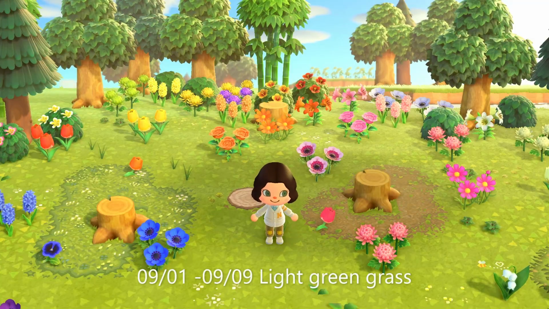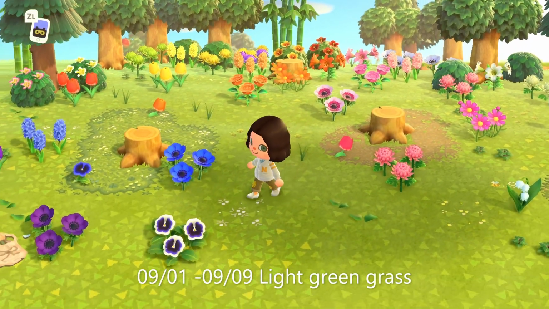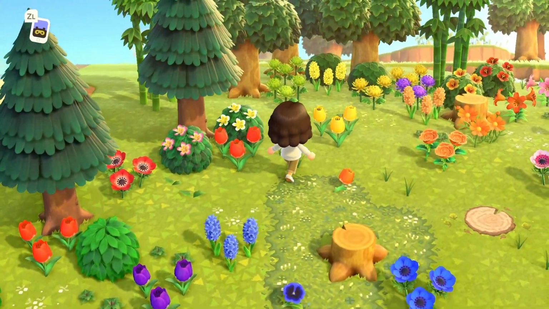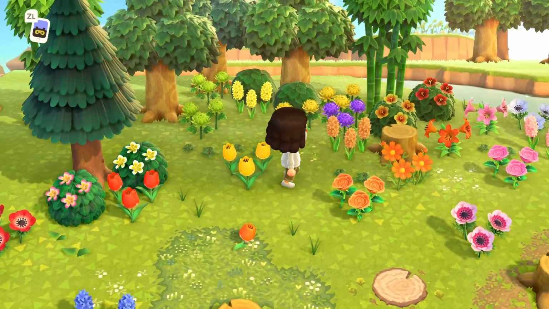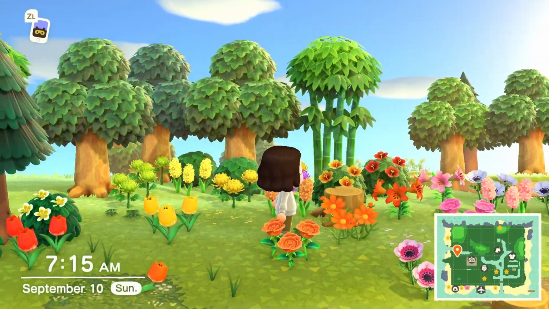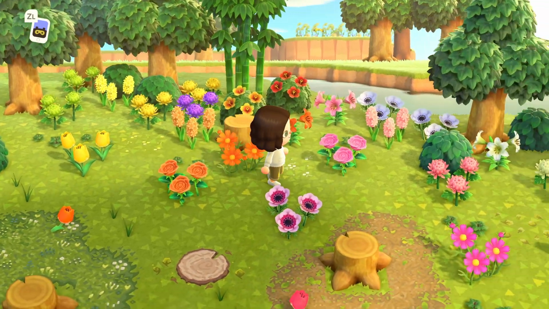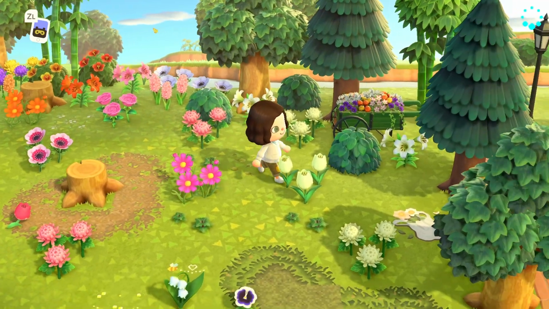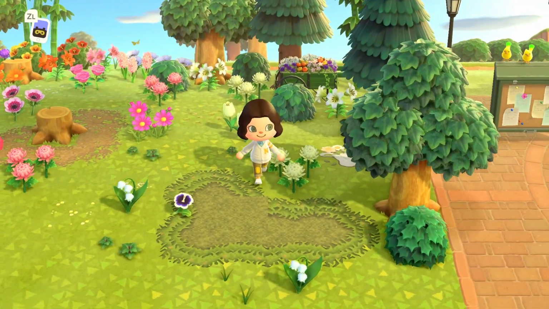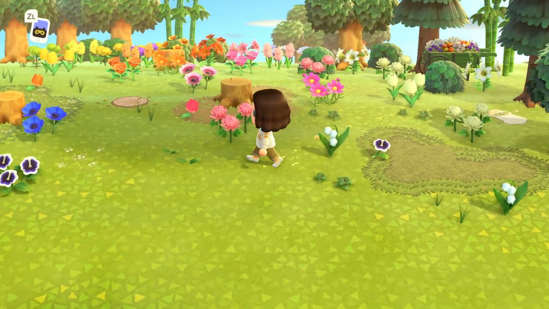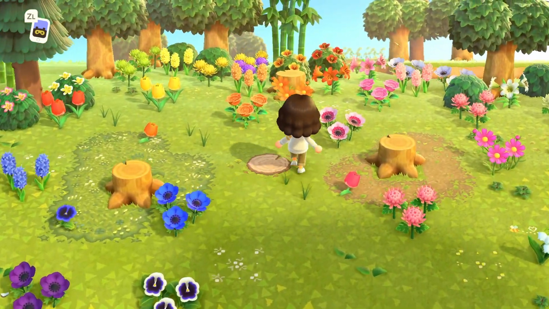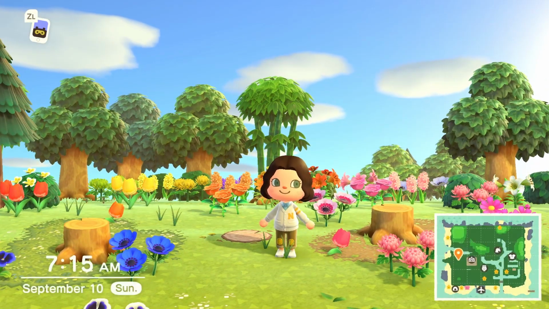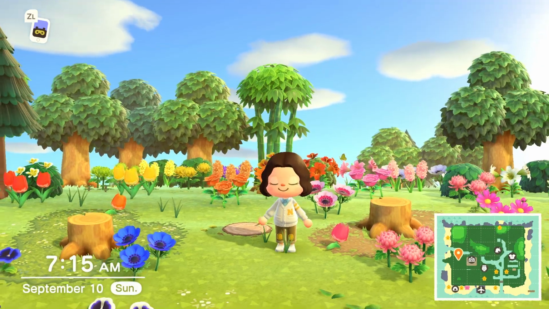So the first transition from summer to fall is this really pretty light green grass that starts in September. And I think it's cool because it's a very vibrant green, but the trees are kind of dark still, and they give a really pretty contrast to that vibrantness of the grass. And as you can see, the hibiscus and camellia bushes are blooming during this time, so those might be bushes you want to use during this season. And like I said, I think the really vibrant grass is nice. It still is very green, not very many hints of yellow.